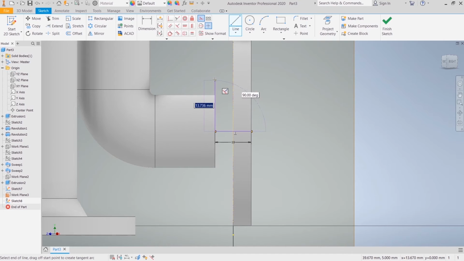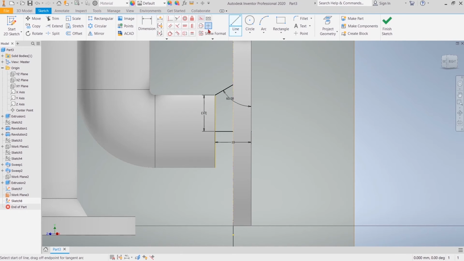Again this line will be 10. Now okay, this will be a construction. Make all construction on. Now we have to assign the dimension. The angle should be 60 degrees.